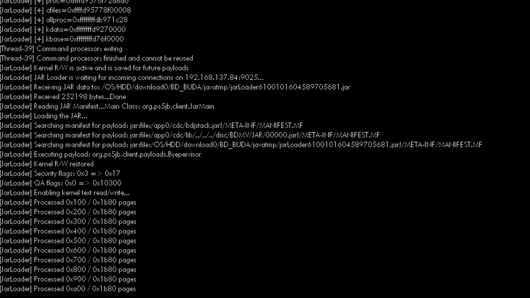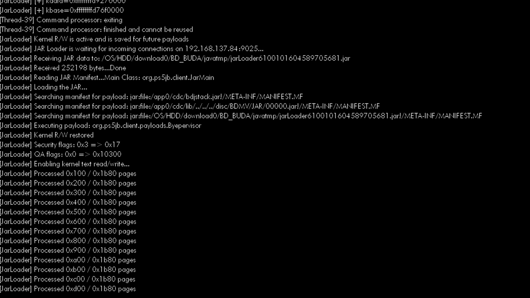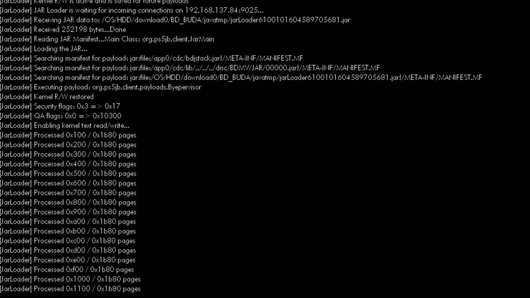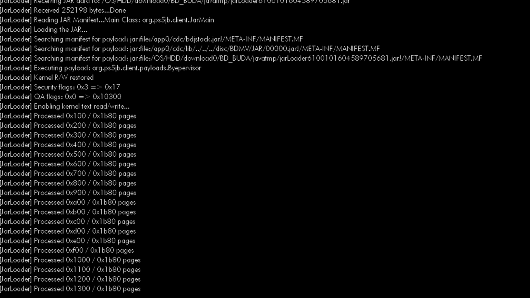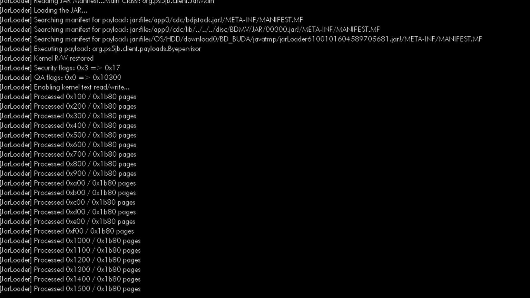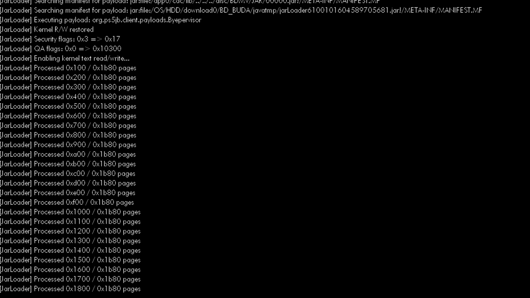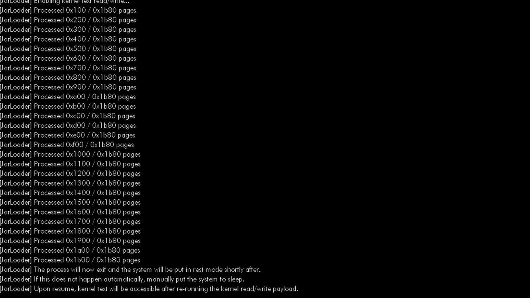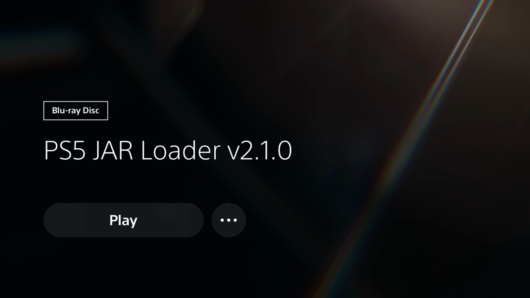So you just send one of the UMTX snapshots, you wait for that to execute, and once that's fully executed, you then send the Bypervisor snapshot, and that will actually run the Bypervisor exploit on the PS5. Now, of course, you have to enter rest mode and then recover from rest mode, and then load it again a second time. That's why it doesn't really make sense to use the Blu-ray drive method, because it takes much longer. It's much better just to use the WebKit, but again, it's a proof of concept to show that the Blu-ray drive method can also be used to load the Bypervisor exploit on 1.x and 2.x firmwares.